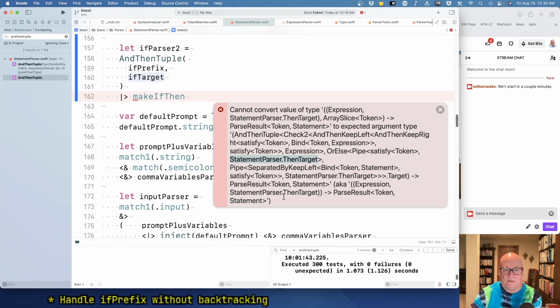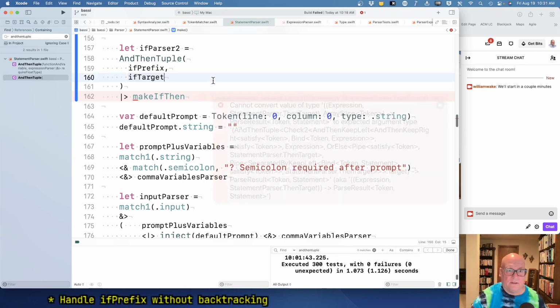Expression statement then target produces parse result token statement. AKA expression then target. Okay, I don't know.